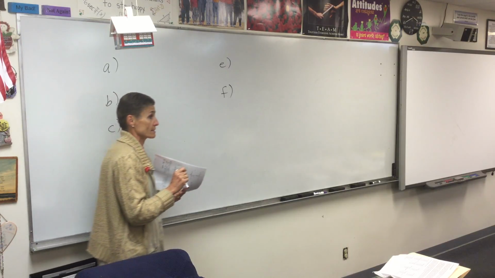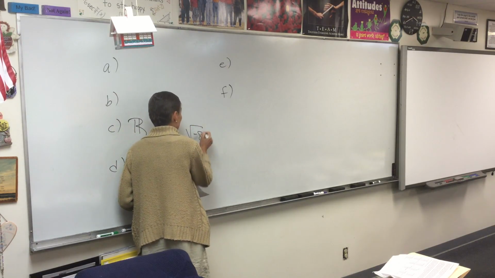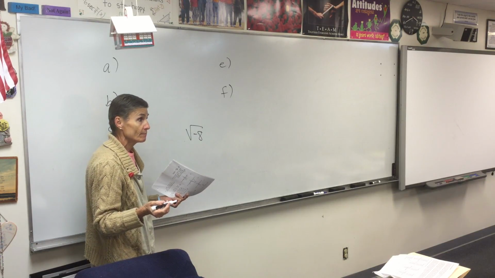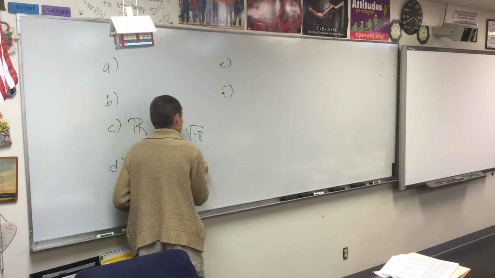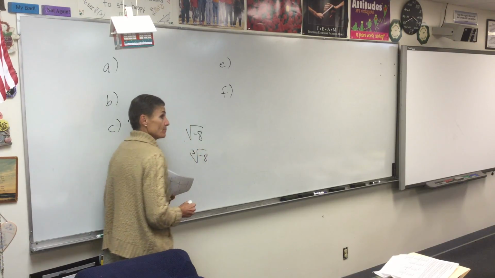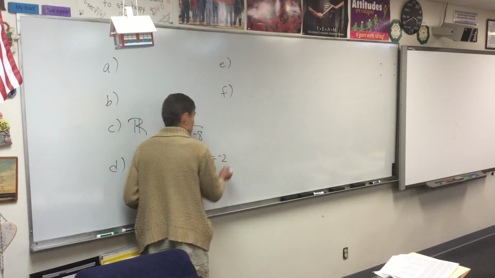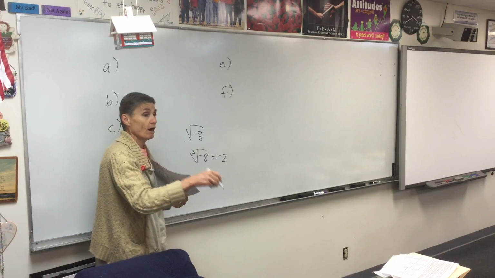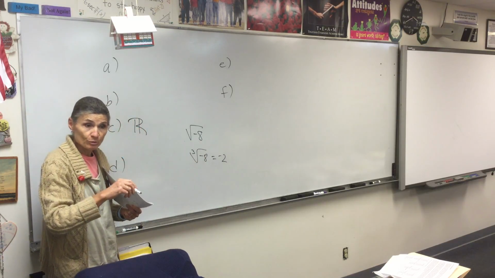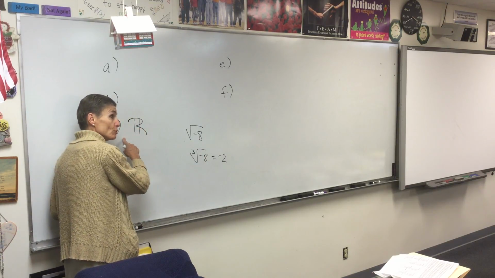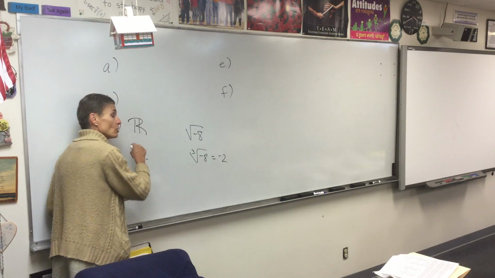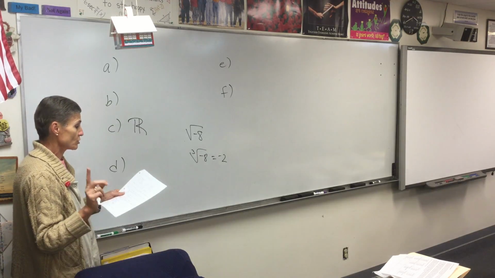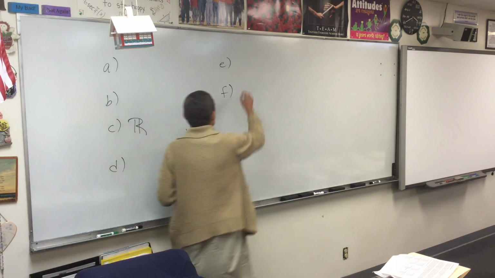And what's the difference? Well, you can't take the square root of -8, right? Well, you can, but it goes imaginary, right? But can you take the cube root of -8? Yeah, that's actually a doable problem. So the roots that cause us issues are square roots, not cube roots. So that is a trick question, but some of you got it. This C has an all real number domain. X can be anything. There's one more that's all real numbers. E is all real numbers.